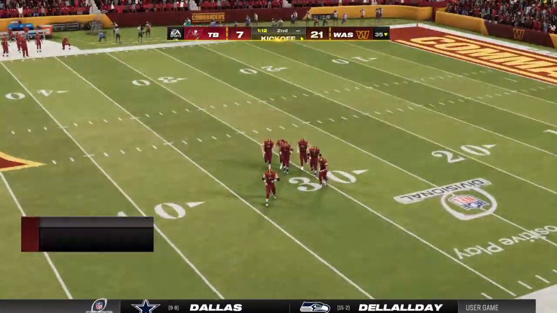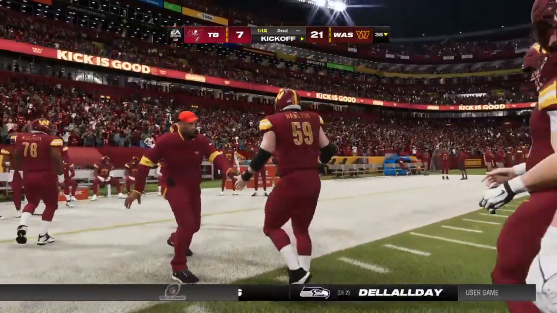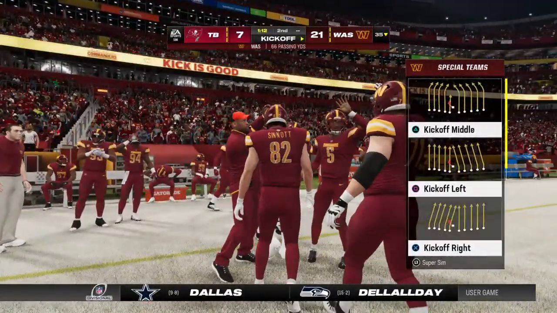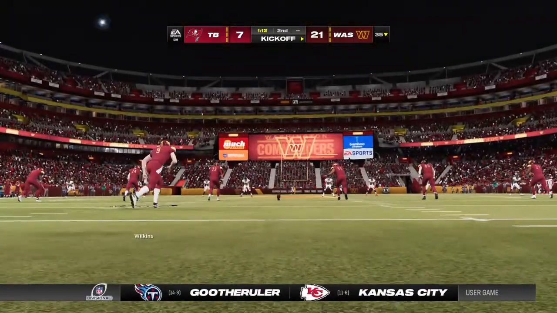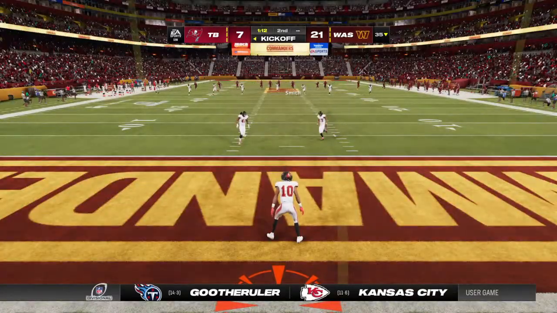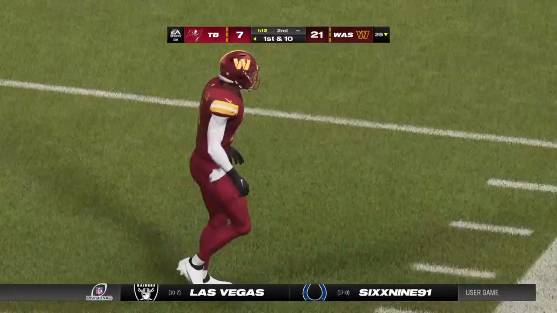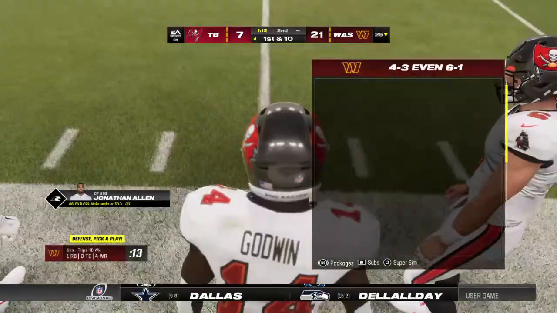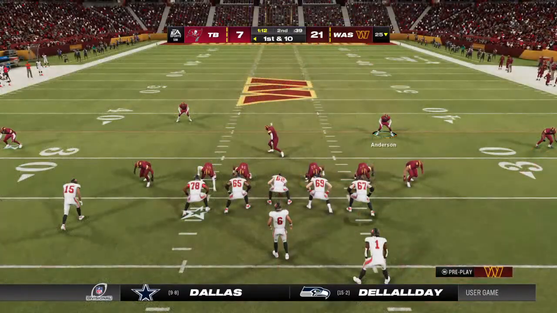It's good, and it is now 21-7. So that drive in total 8 plays. And it's finished off by a Terry McLaurin touchdown. Kick team out there for the Commanders as they send this one away. And they will not get a chance to return this one as it's through the end zone for a touchback. And Tampa Bay trots out there now. Charles, we'll see what they can do here.